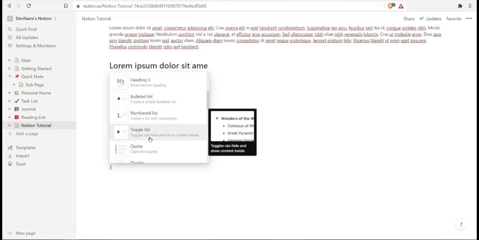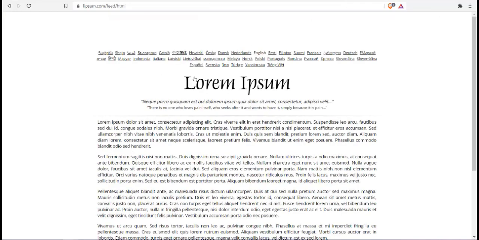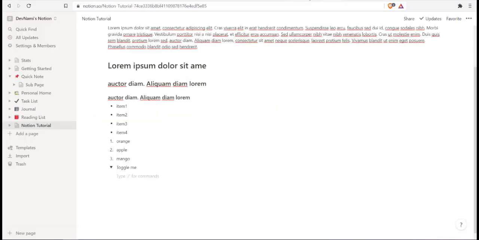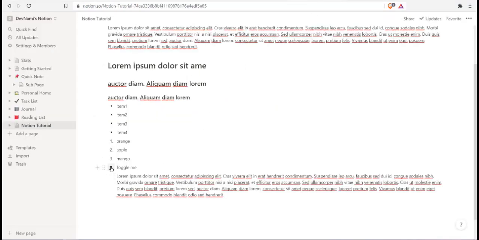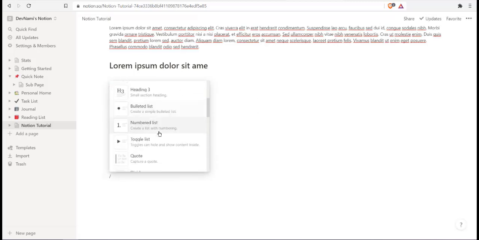Now let's also check out toggle list, right? So we have to add some content and then use something to toggle with, right? So this is currently saying toggle me, and here we can add some text from, say, a page like this. Now if we use this as toggle, it would look something like this, right? So what we have seen here is the toggle block, right? Next, go with another.